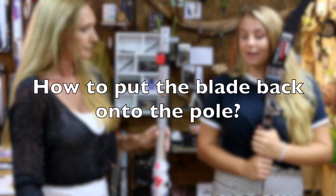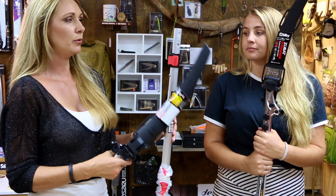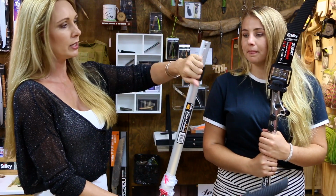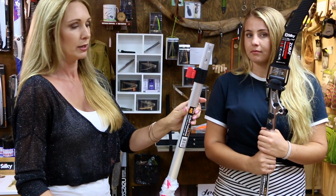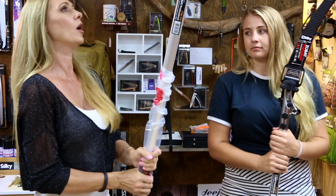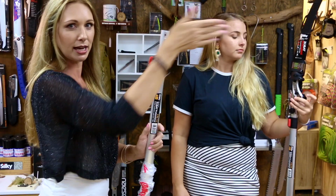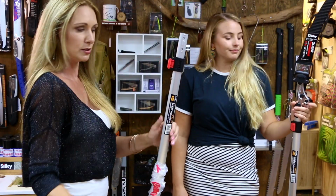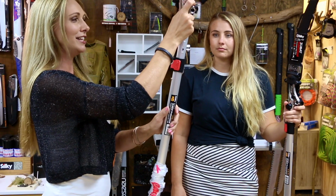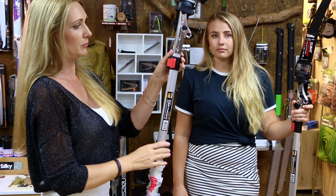So how do we put that blade back onto the pole saw? Something very important to think about is when you're extending it and putting it down, you're looking at these levers from on top, not from underneath. However you're holding it, that's the direction you need the blade to go, because it's going to cut that way, not the other way. So make sure your levers are facing your face, and then slide your pole saw blade head on with the blade facing away from yourself.